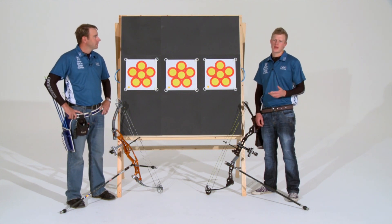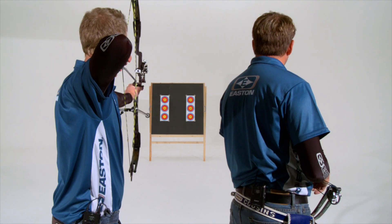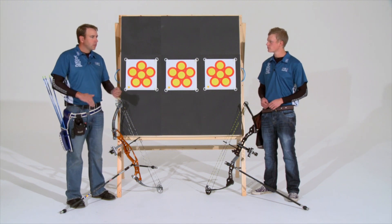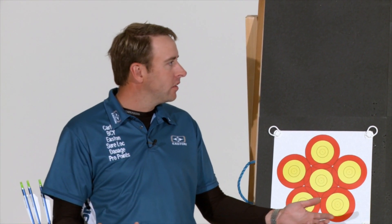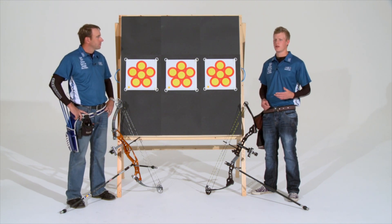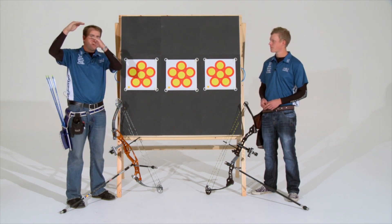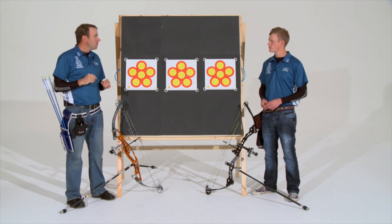It's really important that with anything you do in your archery, you have an ultimate goal — whether it's to be world champion, national champion, or just to reach a certain score. You need to have this goal set in your mind, and your training needs to correspond in working towards it. The best way is to look at the goal and take steps backwards to figure out what you need to do to get there. There are also lower-level goals you can achieve on your journey — setting a reasonable, reachable achievement next to your ultimate goal means you can get really close to that level without the fear of falling completely short and demoralizing yourself.